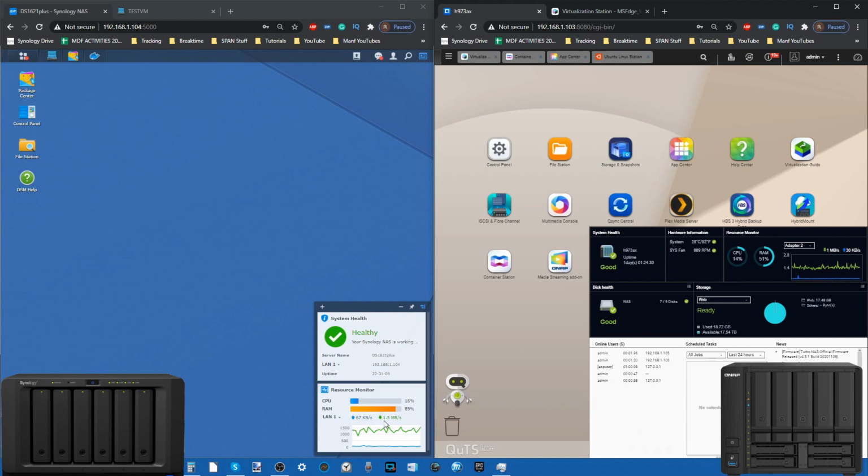Also, it's worth highlighting I am using a 4 gig model of the DS1621 Plus. This was a unit that was sent to me, and we are using a VM that's consuming 2 gig of that memory. So although memory utilization is high, we have to remain relative because this is only 4 gig in this model, and in the QNAP here we're using a 16 gig model.